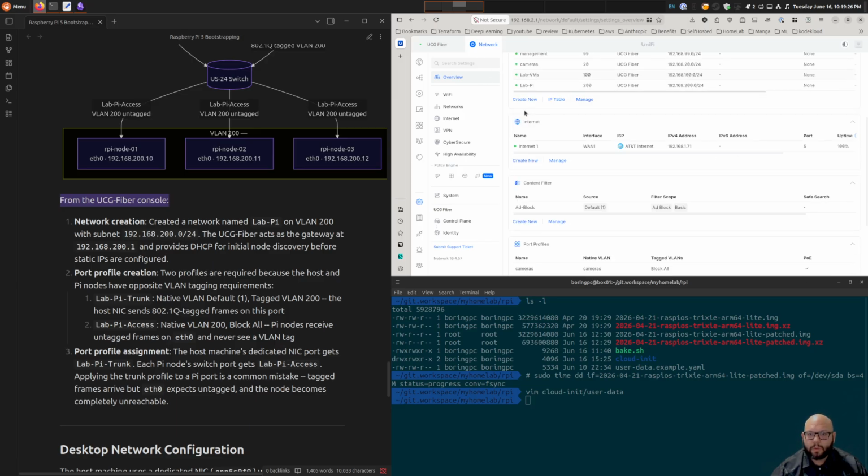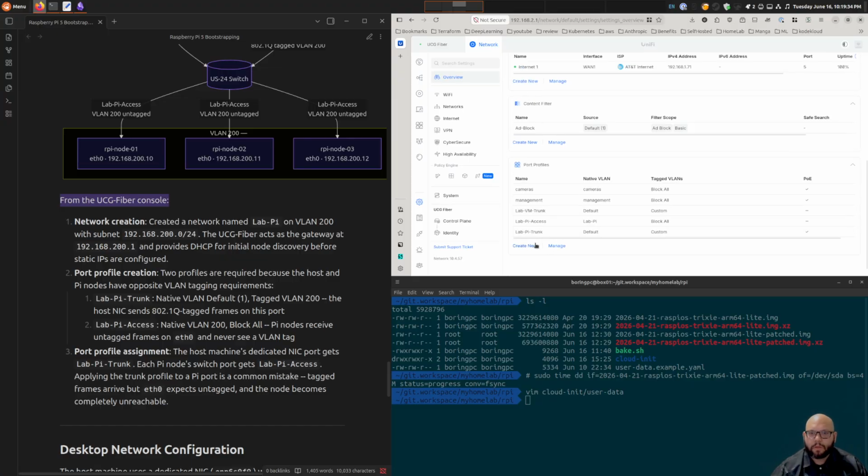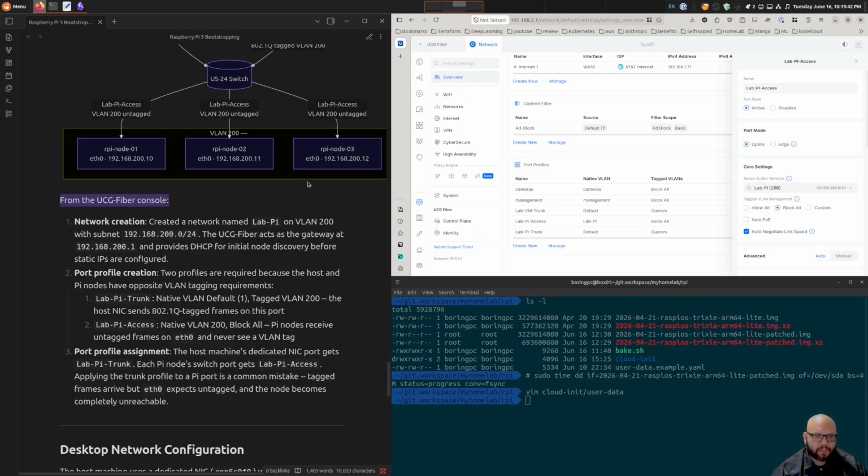All right, so once you create the network for the Lab Pis, you have to create two port profiles. The access one is this one right here. The way this one works is on the core settings, the native VLAN network, you set it to Lab Pi and you block everything else.